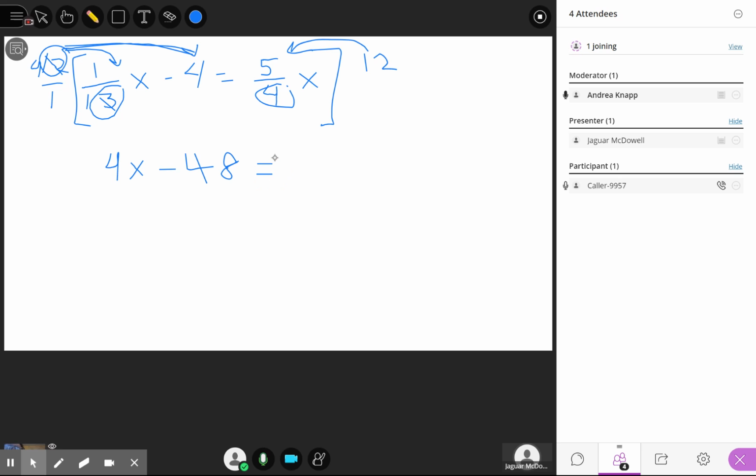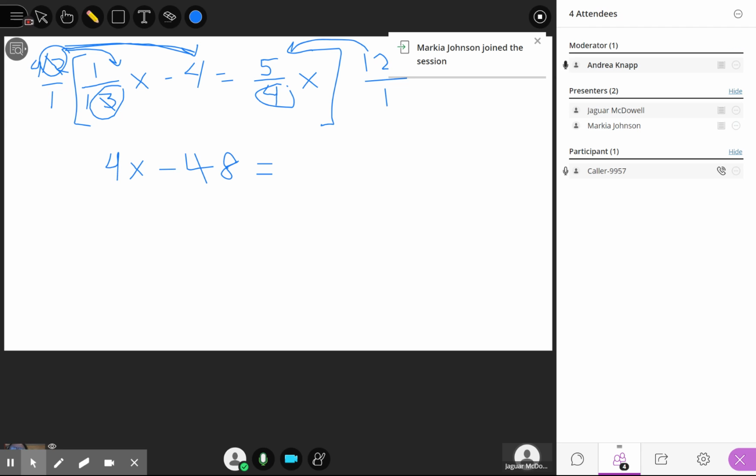And then on the right-hand side of the equation, we'll make this a 12 over 1. And again, in multiplying these fractions, I would like to simplify within before I do numerator times numerator and denominator times denominator. So let's divide both of these by 4. 12 divided by 4 is 3. Now I can take numerator times numerator. 3 times 5 is 15. 1 times 1 is 1. In the denominator, 15 divided by 1 is just 15, and it's still times the x.